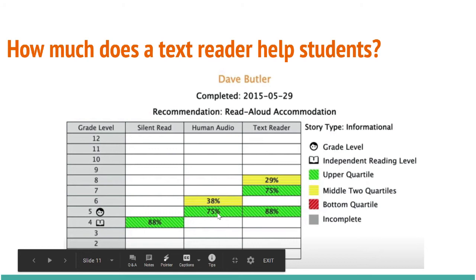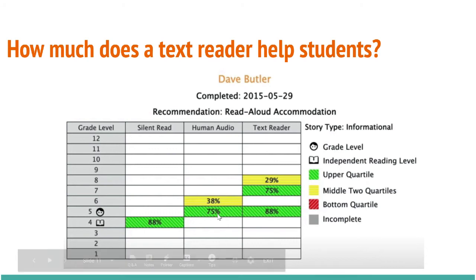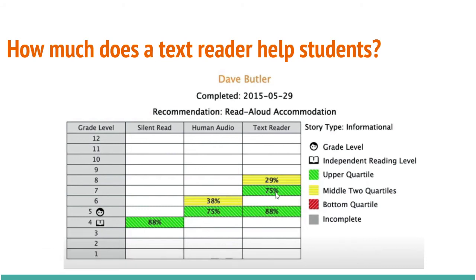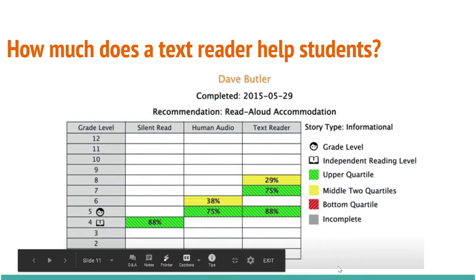Give them their text reader, that technology voice and independent feature, as opposed to having a teacher or a paraprofessional sit with that student and read to them. This student was actually able to comprehend material at a 7th grade level with 75% accuracy. Obviously this varies from student to student, how much that text support can help them. But overall, in general, it helps students build their independence and their confidence when it comes to reading.